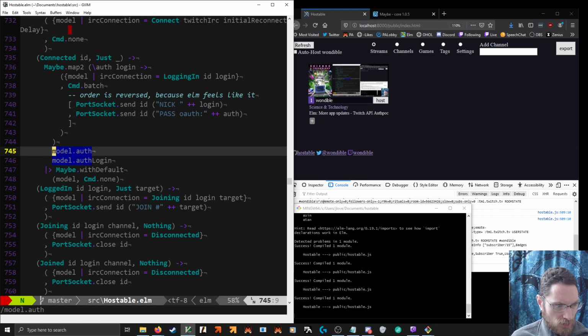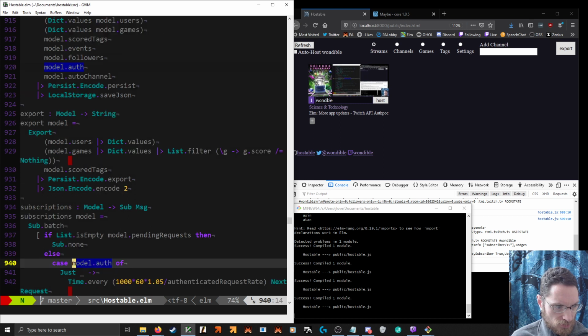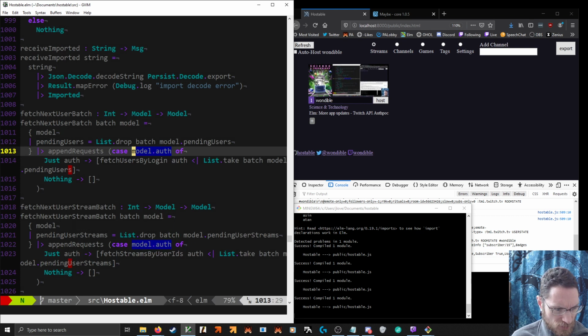That is doing a map 2, so it's one of those cases. Saving the state. That's a little bit dubious. Let's append requests.